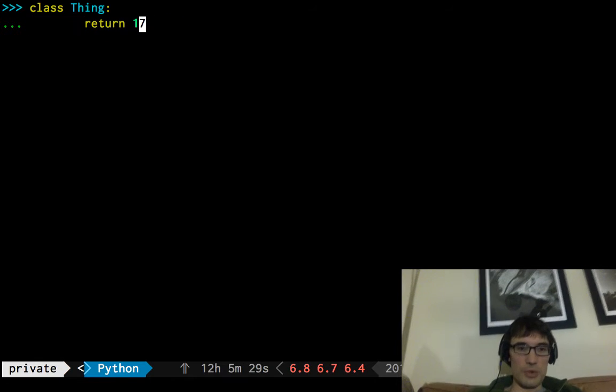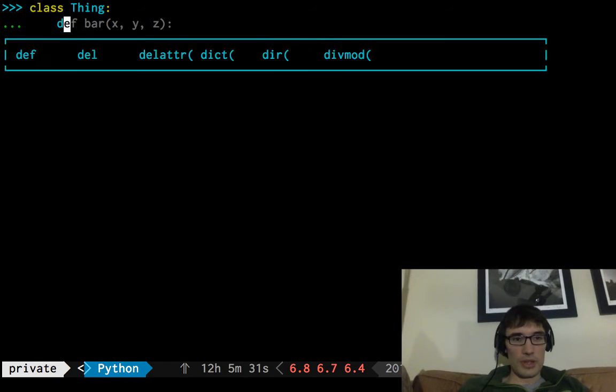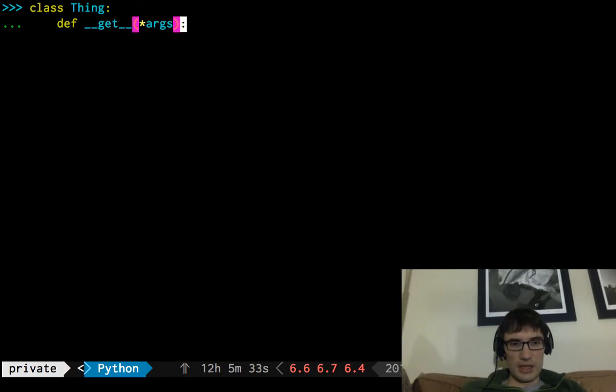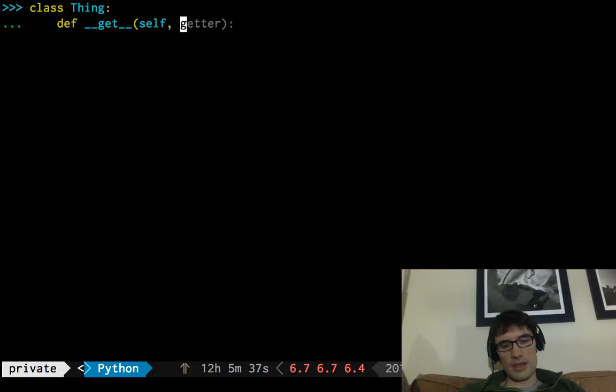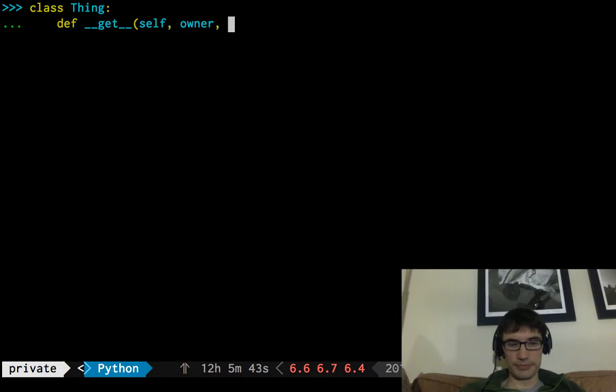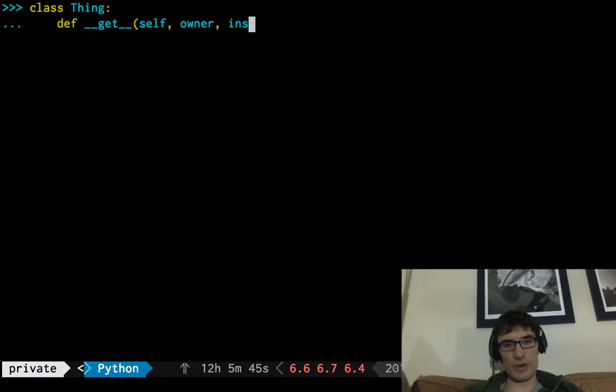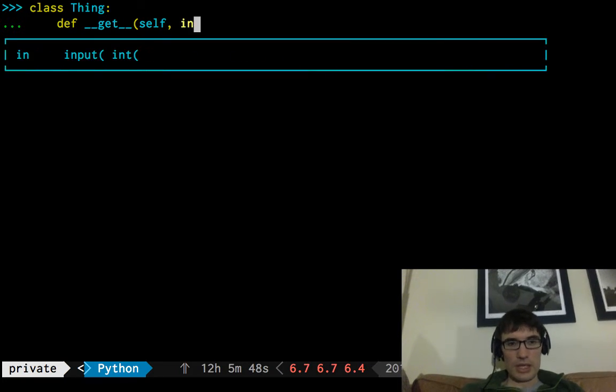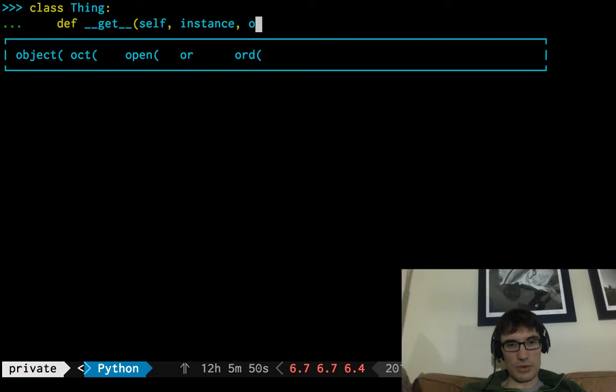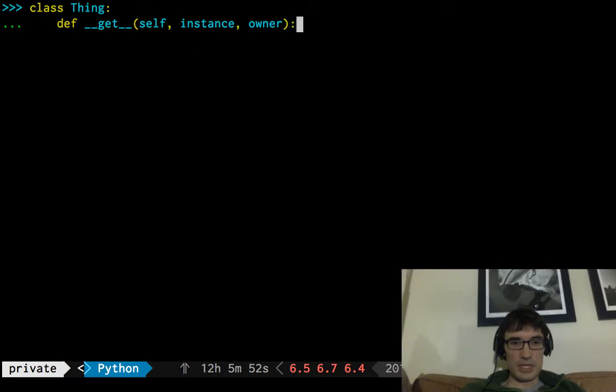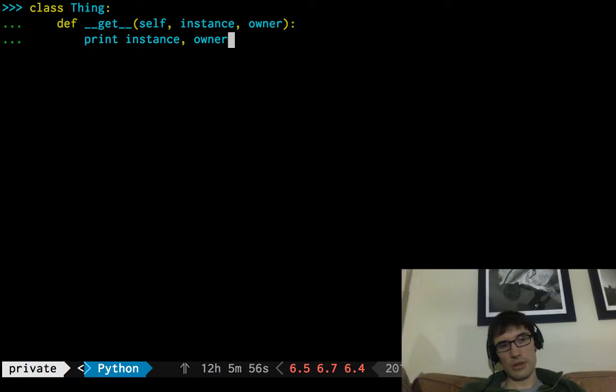Let's look at a more complete example. I believe the signature here is either owner, instance or instance, owner. I bet it's instance, owner. And we'll test that by printing instance and owner.